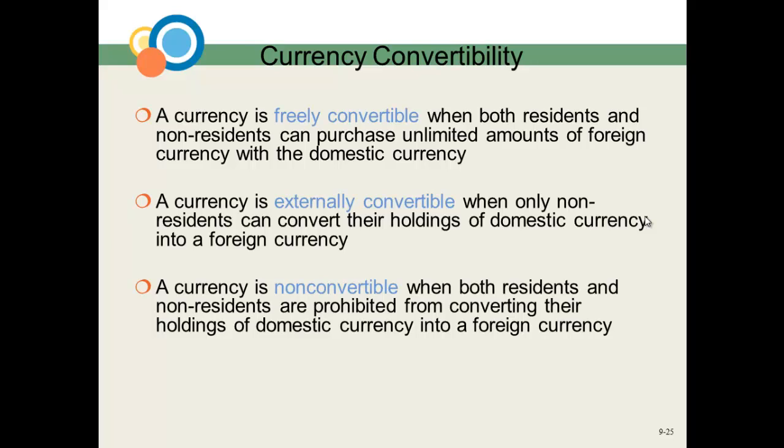Now, why would a country limit the convertibility of their currency? Many countries will limit the convertibility of their currency in order to prevent capital flight. And capital flight basically occurs when people attempt to sell off large amounts of the currency that they have for a more favorable currency. And when the government decides to limit the convertibility of the currency, the side effect can mean that a counter trade economy starts to develop. And that basically means that businesses start to barter with their goods and services and trade them for other goods and services to facilitate international trade.